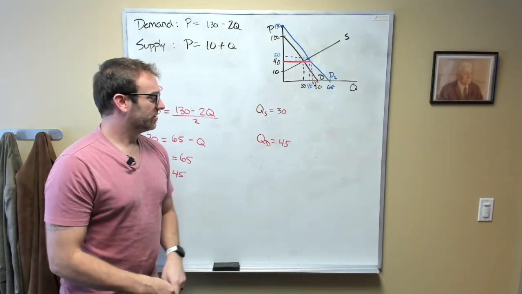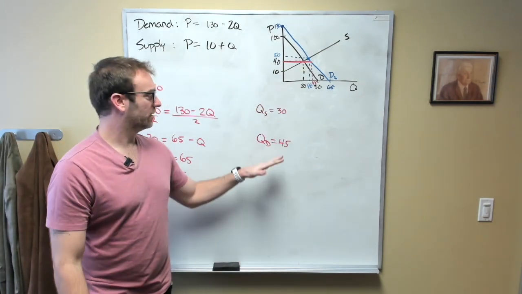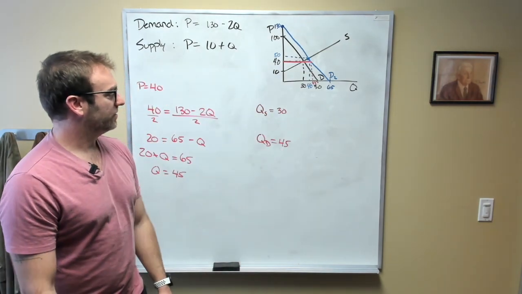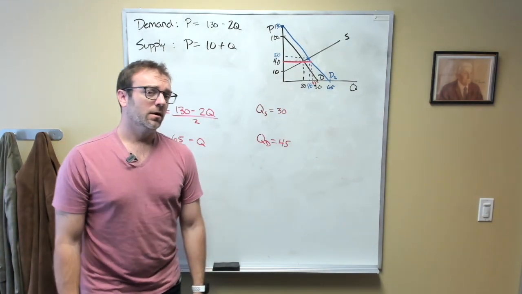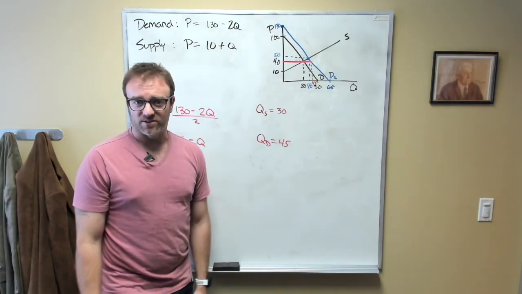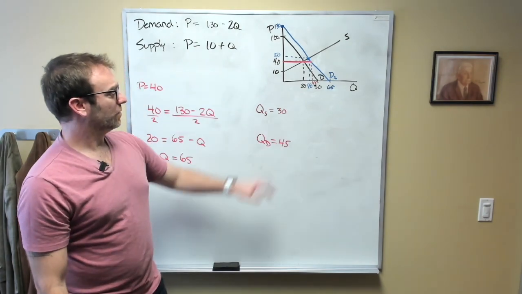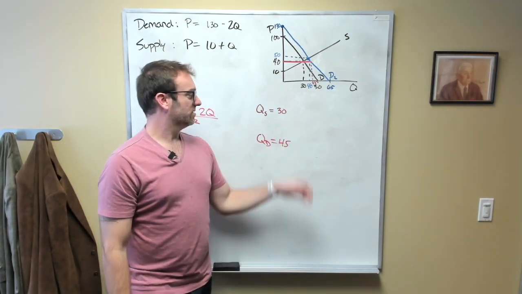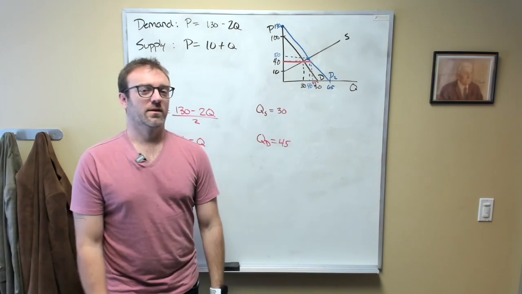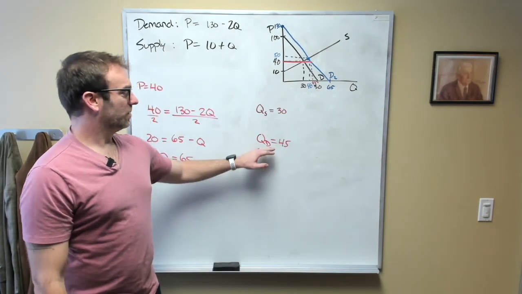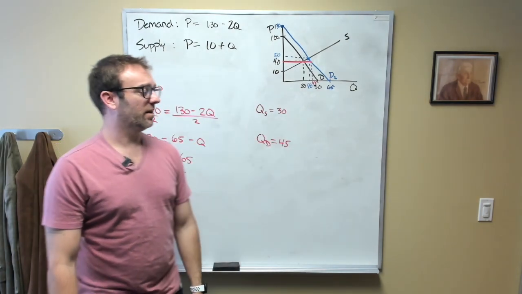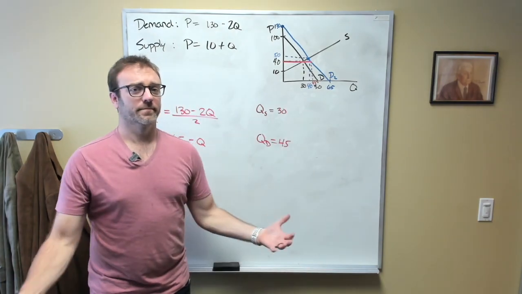Now this seems slightly problematic because we have 45 units of healthcare. If you want to think of these as doctor's visits, you can think of it that way. We have 45 people that wish to see the doctor, but we have 30 appointments. That's problematic because there's more people that want medical care than medical care that exists. That sounds like a problem.